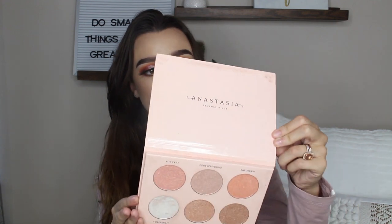This is the Nicole Guerrero and ABH collab on this beautiful glow kit. I know when you take a look at this, it looks very scary because this looks like super peachy, these look super brown, but for some reason, they don't show up on your skin this way. Like, it's so, so weird. I'm just gonna give you guys a few swatches of this beautiful palette right here. And if they ever bring it back, I'm buying another one.